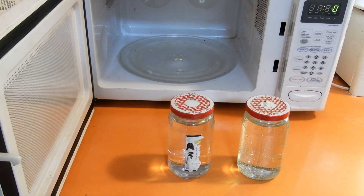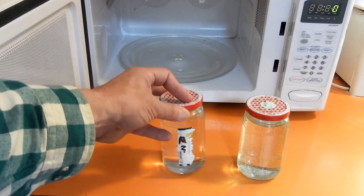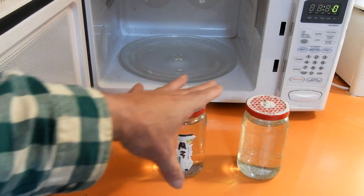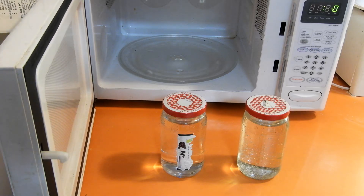I kind of call bunk on that, but to experiment for myself I filled two jars at the same time from the same water source — well water tap water. One jar I microwaved until it was hot, too hot to really handle. The little jar I left alone and just capped it. Now they've sat all night just to equalize the temperature.